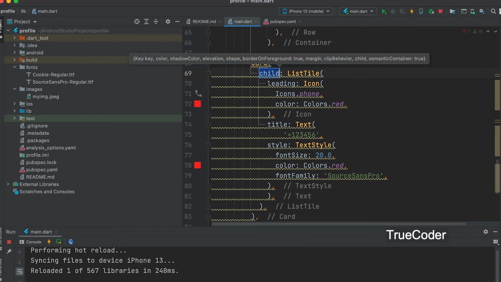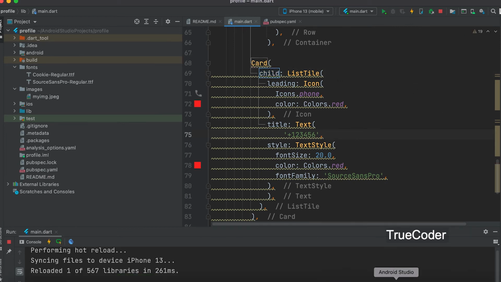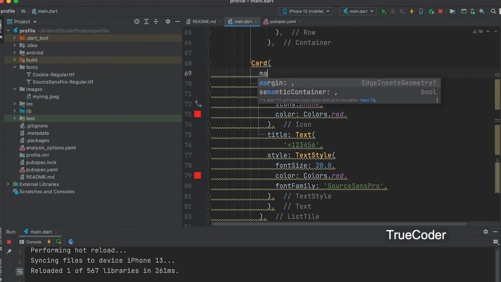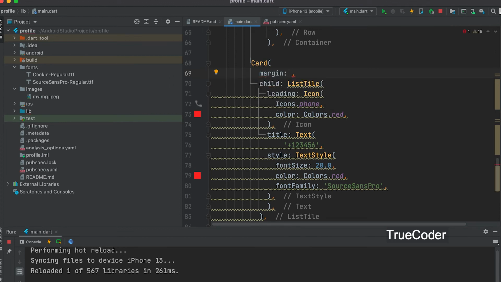Let's change it to card. Okay. It is the default white color without giving a background color.